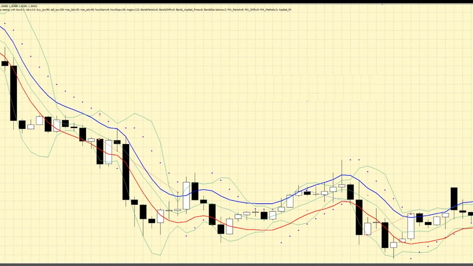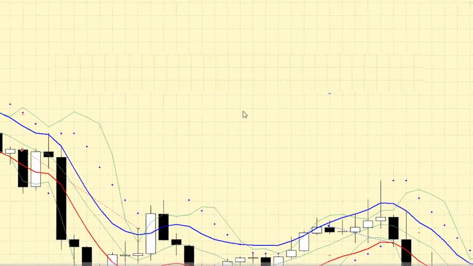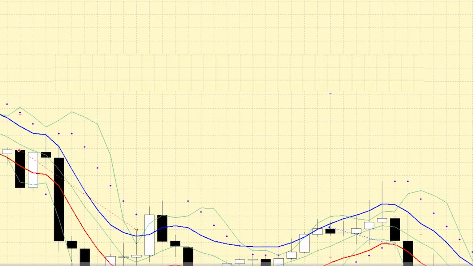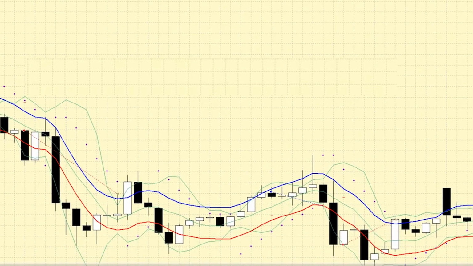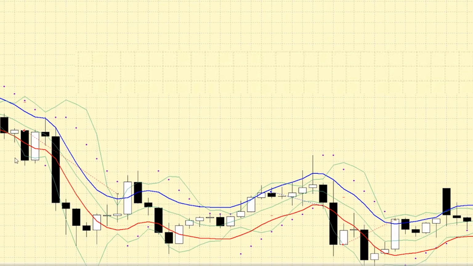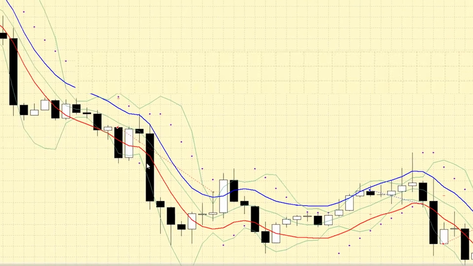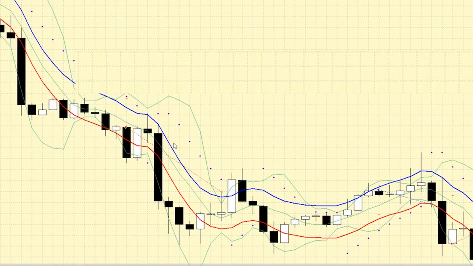Hello dear traders, today we will consider another Forex competition strategy called "Pain and PSN in the Forehead". This is a strategy for the EUR/USD currency pair on the 1-hour timeframe. To trade it, we need to install three indicators on the currency pair chart: the Parabolic SAR indicator, Bollinger Bands, and the Envelopes indicator.